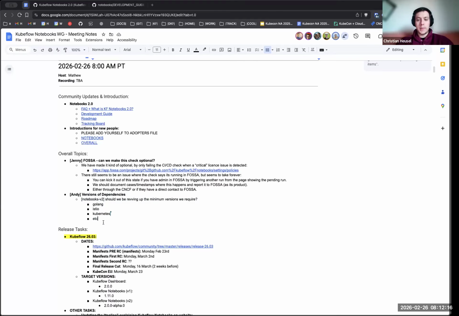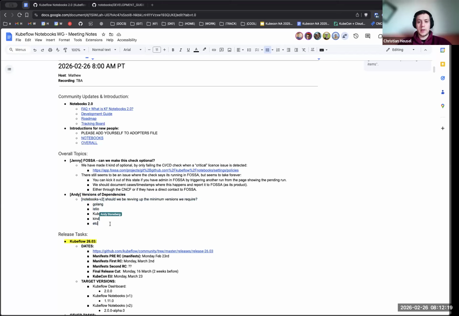Yeah, so generally, I've been reviewing a few of Andy's PRs in the last week, and in checking them out, and also when I contributed the KFAM unit tests, I realized that we have a few different versions of things in our universe of dependencies, and one of them is the things that we test against. For example, the version of kubectl and kind, and also the version of Go that we use, the version of Istio that we use to set up the integration tests, and a lot of different things in that realm.